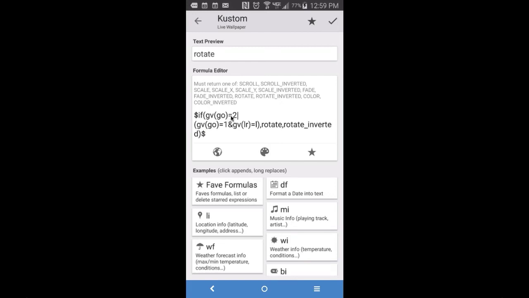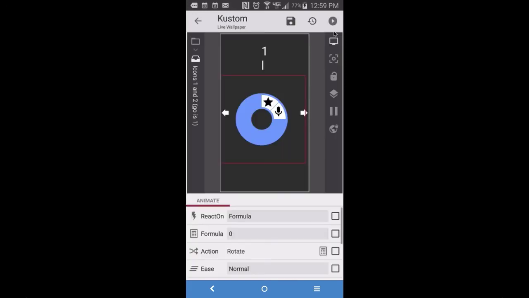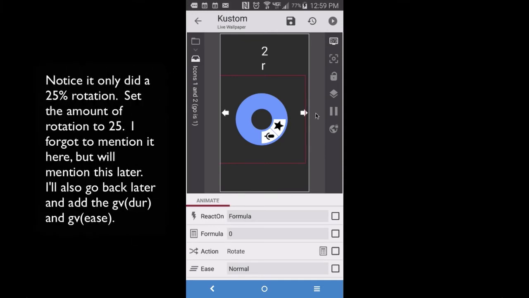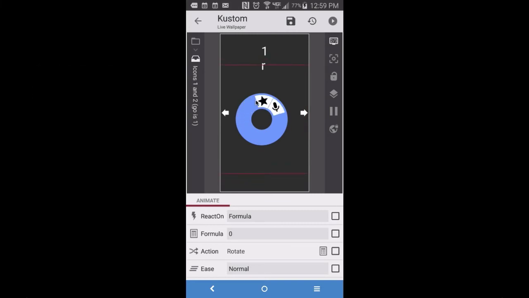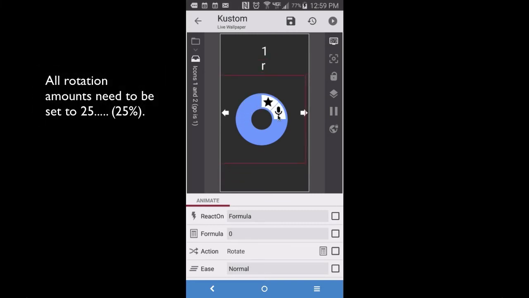If GVGO equals 2, let's talk about that. So if GVGO equals 2, here, notice it rolls off. And what's going to happen is when we put it down here in the corner, it's going to roll off the screen. Now, what we want it to do, notice when I do 3, it did a switch, which is fine. You're not going to see this because we're going to have this dock in the corner. When I go to 4, nothing happens. But when GVGO is 1, it's going to come back in from this side, which is what we want to happen if we're cycling 1, 2, 3, 4.